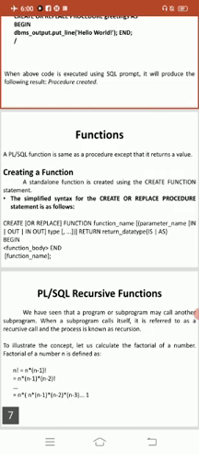Parameters are the same as in a procedure: parameter name, in or out, type. Next, return. Don't forget, a function always returns a value: return data type, then IS, begin, the function body, and finally we end the function using end function name. This is the syntax for creating a function.